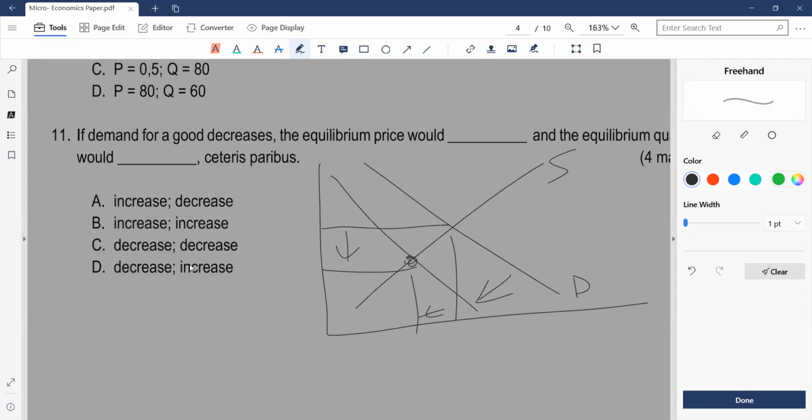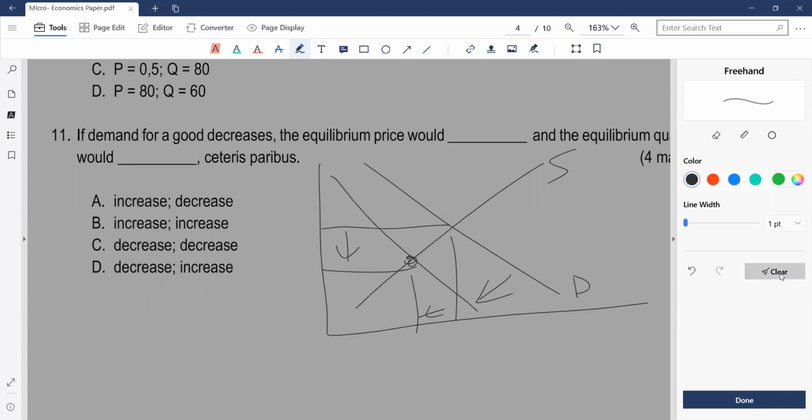All answers are there, and you can actually explain your way to the answer. We are holding other things constant. But here, look, they're asking you whether you understand the concept of decrease in demand, not quantity demanded. That's what they are asking you. They are testing you whether you know that a decrease in demand is the shift in the demand curve to the left.